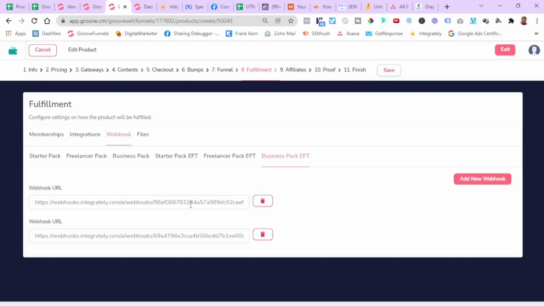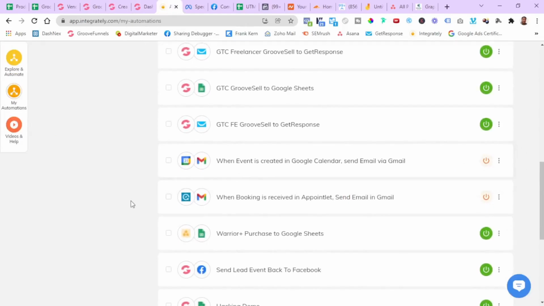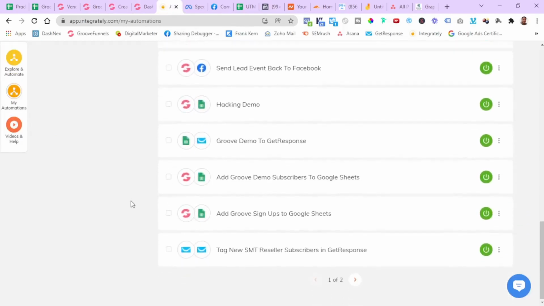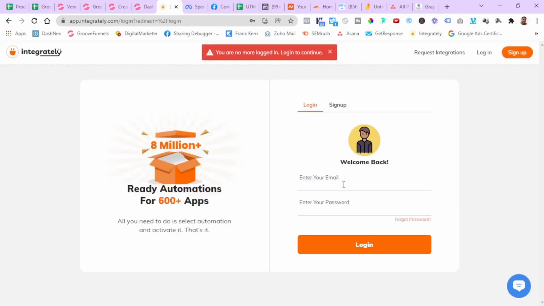This one, I think, is for my autoresponder, so that every time someone fills up the form or purchases from me, this will automatically send those details to my list, and then those lists will be receiving emails from my autoresponder. So I'll show you some of the automations.